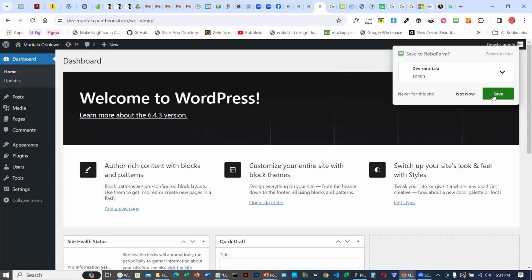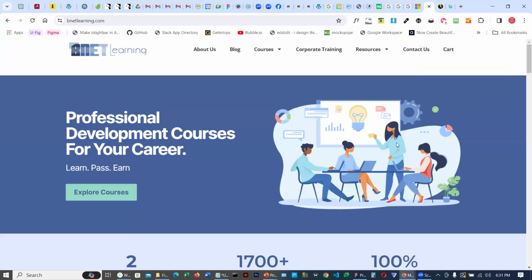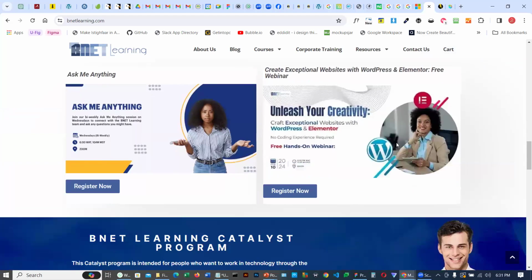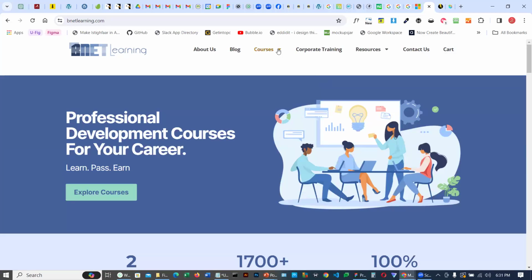Now, for a typical website, you're going to have the front end and the back end. The front end is what will be visible to the users of your website. So here on the Be Learning website, this is the front end, where people will have access. People will come here and see all those things. Now, how was all of this done? Where was it planned and arranged? That speaks to the back end.